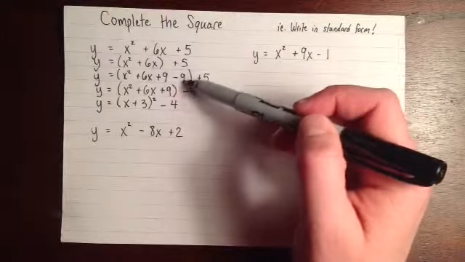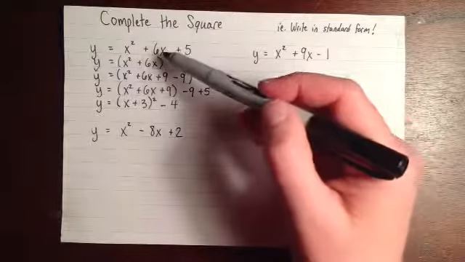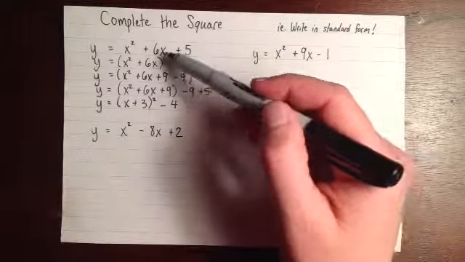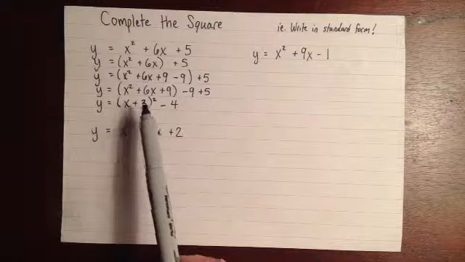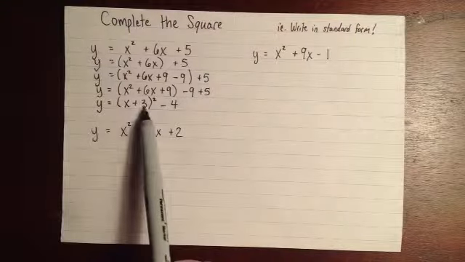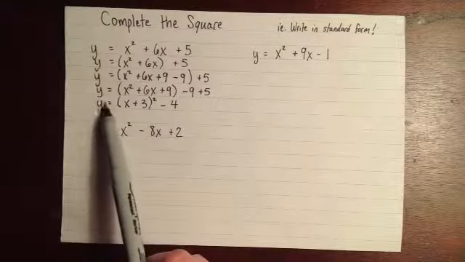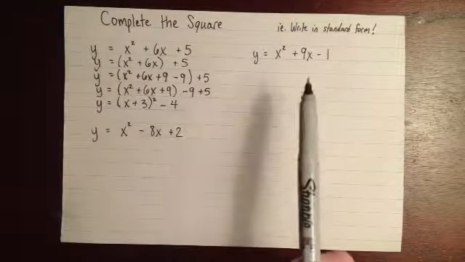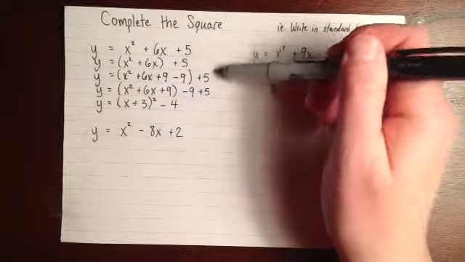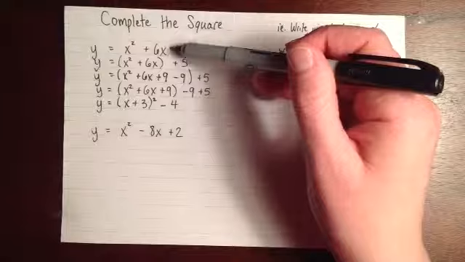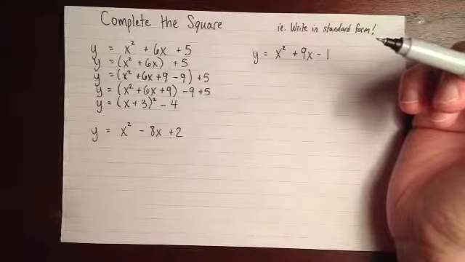And so it's just a little bit of algebraic magic. Not really magic, obviously, every step makes sense. But it's just a little trick to be able to write this in standard form. That will help us if we wanted to do something like find the vertex of this. We'd know it was negative 3, negative 4. And it will also help us solve the equation. If this was equal to 0, we'd be able to solve it. Okay? So, as you do these, you can double check your work by graphing the given equation in y1, and then the last one in y2. They should be exactly the same.